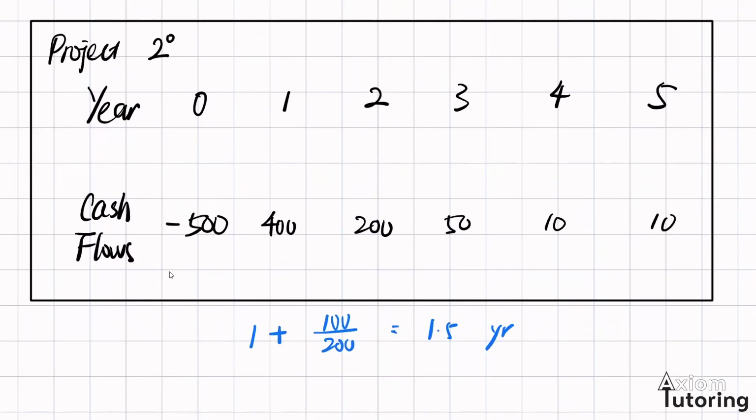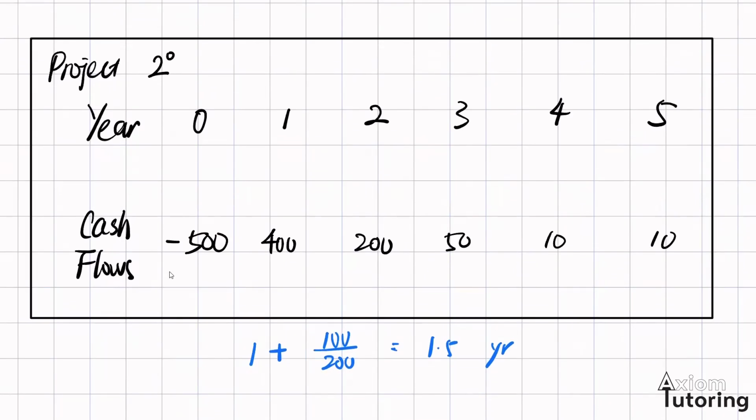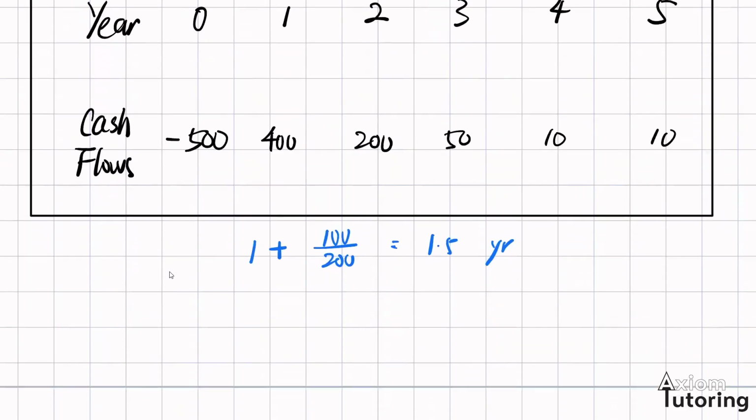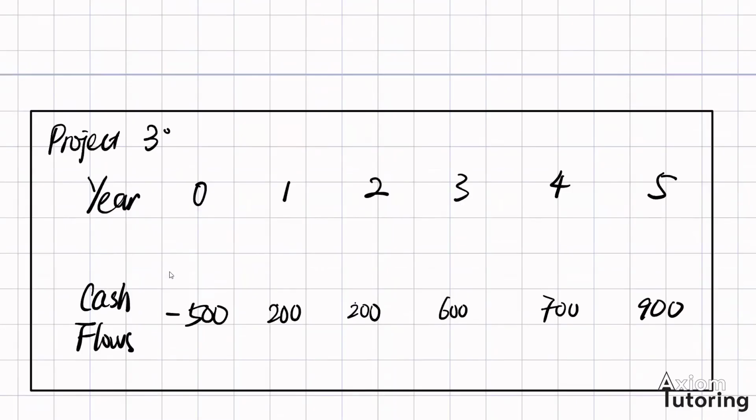months. Okay, and as you can see here, we're kind of ignoring all the future cash flows here. So year 3, year 4, year 5, they're not entirely relevant to our payback period. So this is one of the major flaws of the payback periods. So let's take a look at another project here. Let's say project number 3, which is similar to project number 2. We have the same initial investment, which is 500, but the paybacks or the cash flows here are quite different.